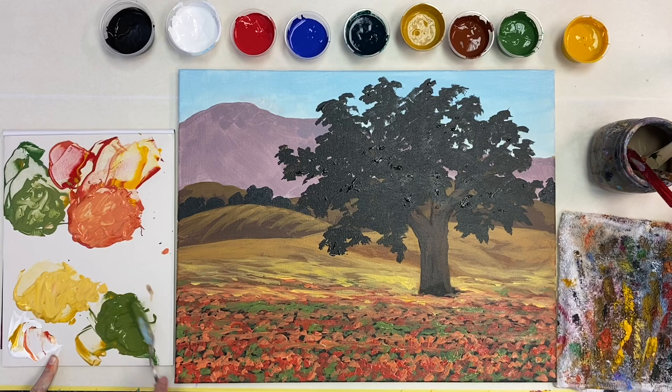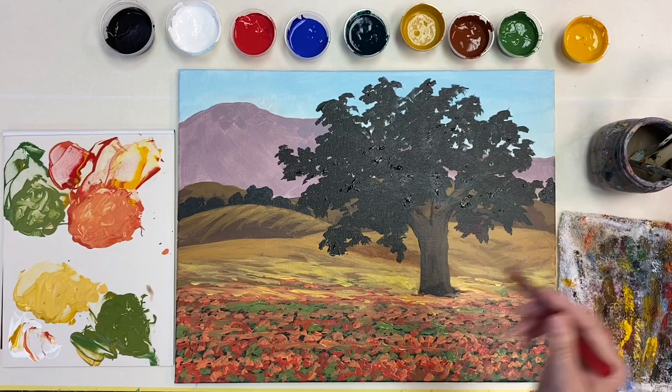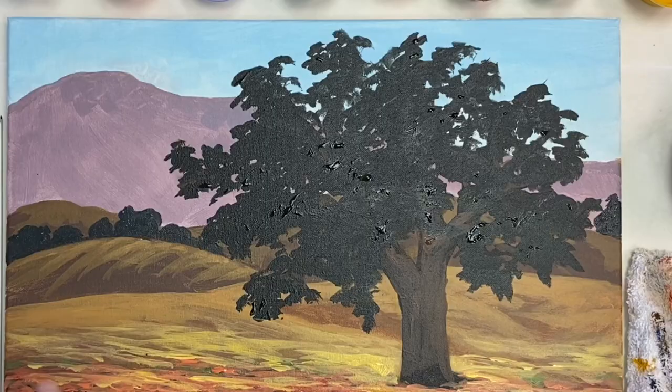There we go. Nice oak tree leaf color. And again, remember our light source is coming from over here on the right hand side. So I'm gonna dry my brush. And my highlights are gonna start on the tops of things.